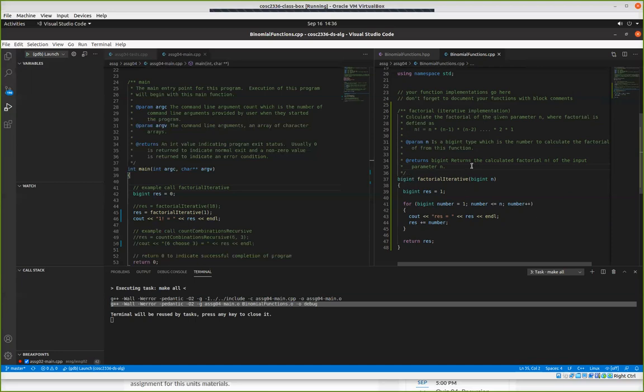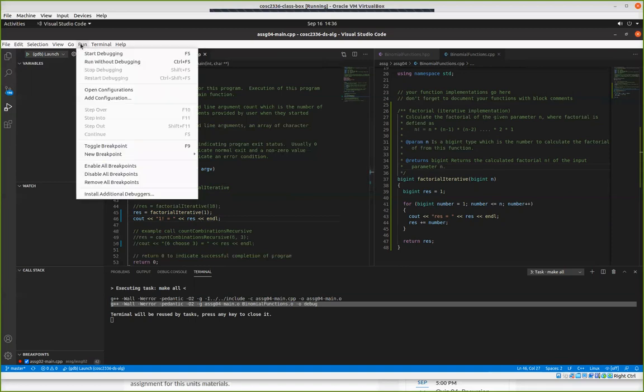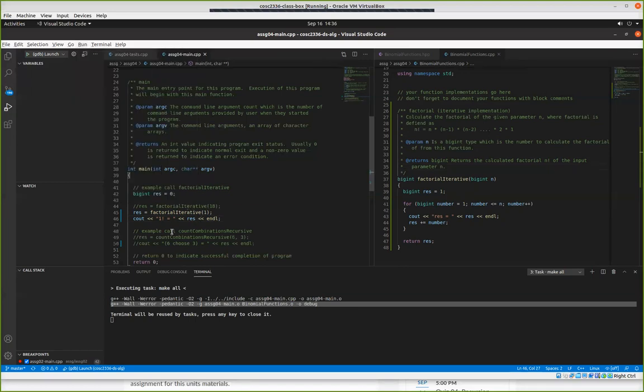And then you need to document all the parameters and the return value, if there's a return value for the function. And then secondly, if you need to do some more extensive debugging, use the assignment for main, and put in a call to the single test that you want to debug, that you're having trouble with or that's failing. Use F5 or Run, Start Debugging to step through and look at your function and look at the values of local variables and things like that.